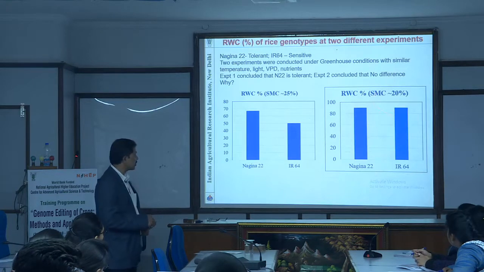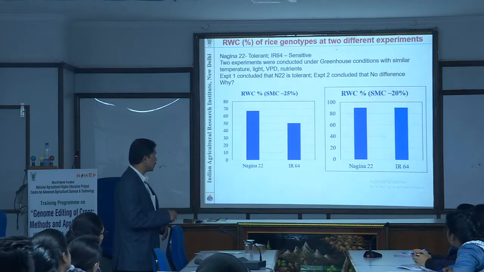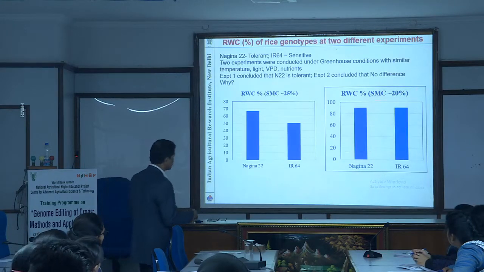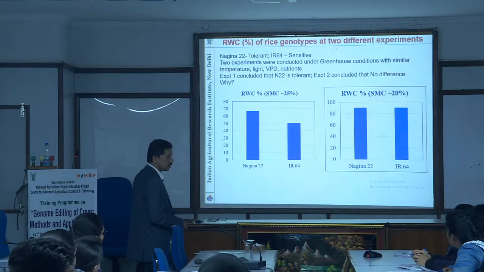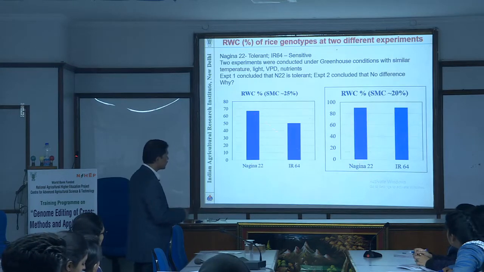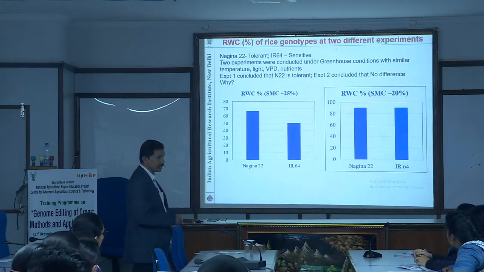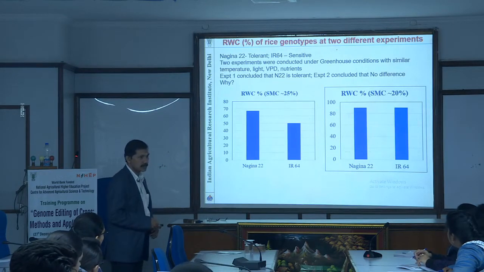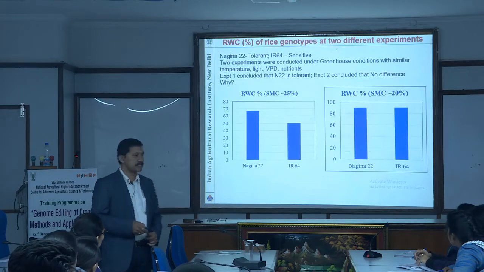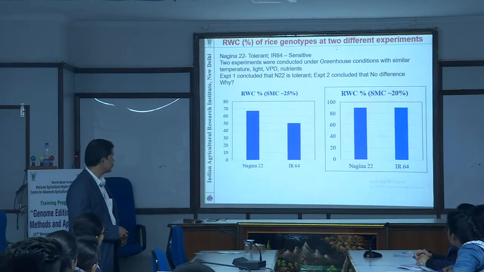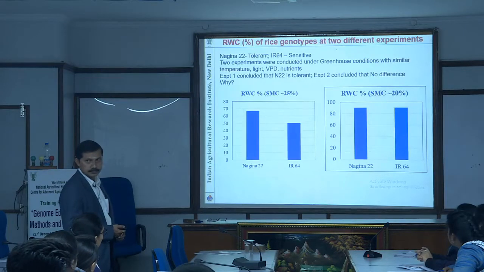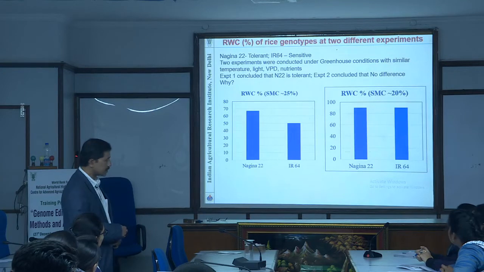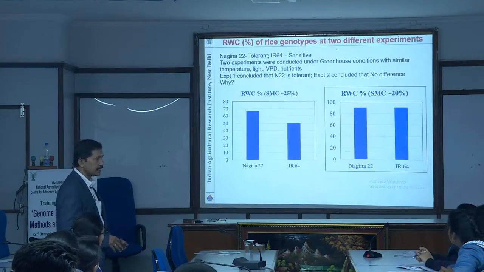Another person also reported that the experiment was conducted with the soil moisture condition at only 20%, but still there is no difference. You expect that this difference is more, and the relative water content should still be less when compared to this. So can anyone say why these differences are there? So this is very good. This is because of the different kind of soil.